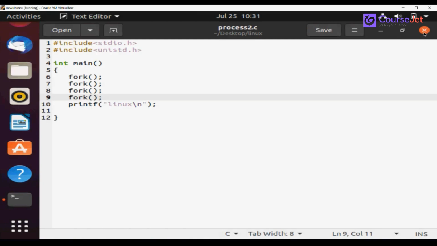Now first of all, main is your parent, then this is your first child. The first child again has a child. So from the first child, the next child process is created.